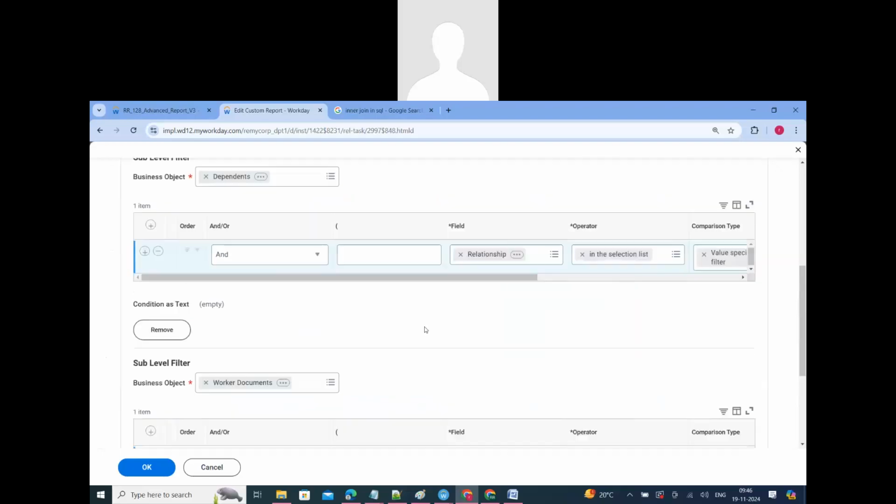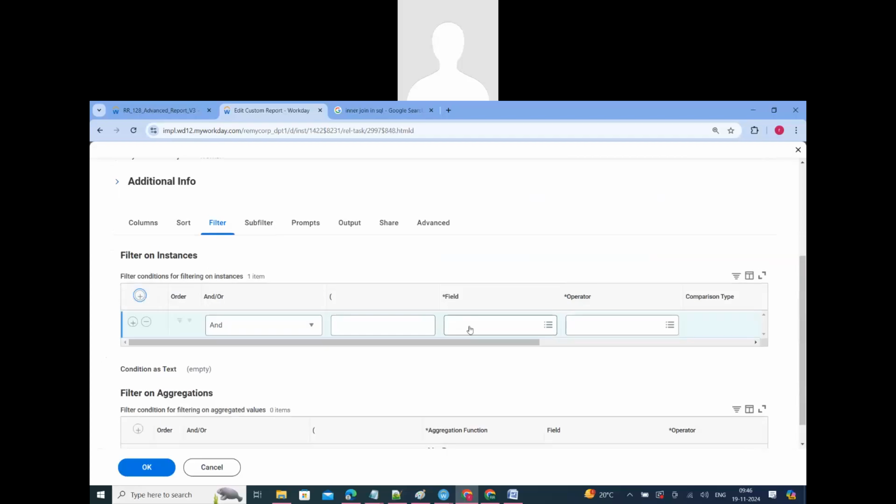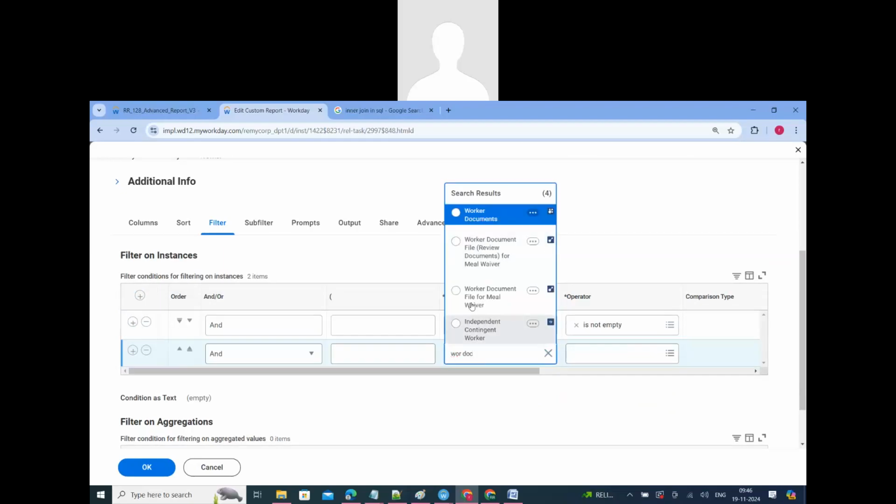Okay, guys. What you will do additionally, wherever you use that, you should use this, right? Dependency is not empty. Worker documents not empty.